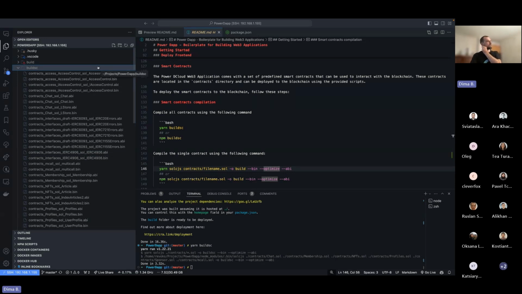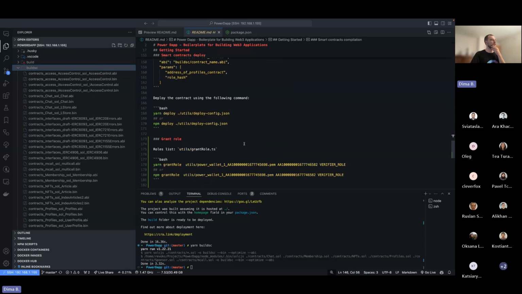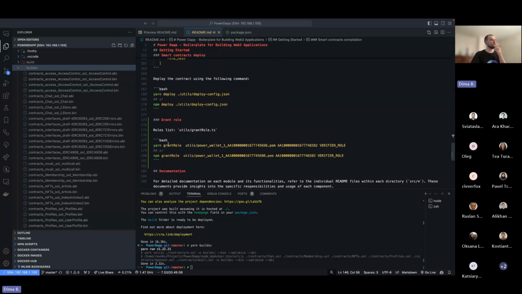In our case, we can use some services here, and you can send a couple of arguments, for example, pass, account, and role. It will be in the end.